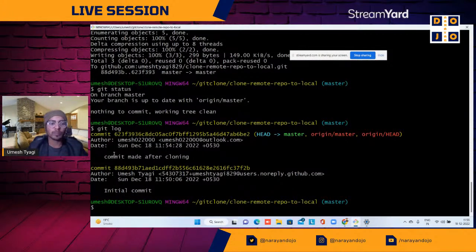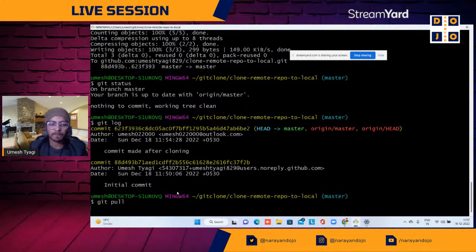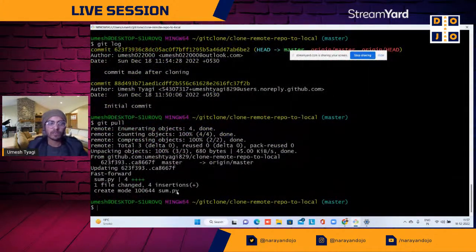You have only two commits. One is the initial one, from when we cloned our repo. The second is the one that you made. So to fetch or pull the changes from the remote repo into your local system, we will use the git pull command. You can see it is downloading the changes that another developer made on the GitHub console.